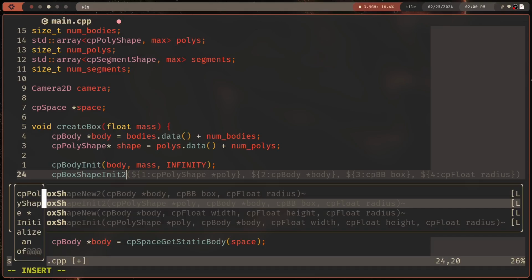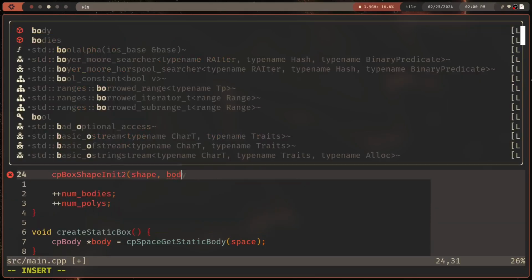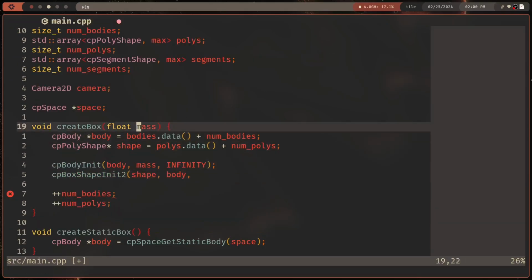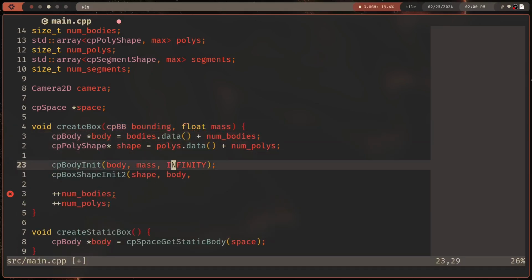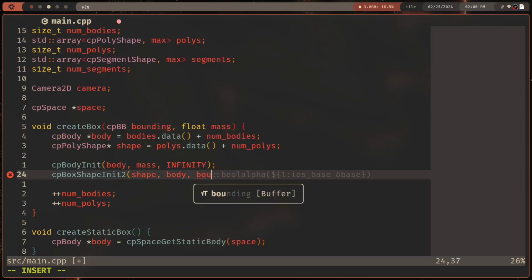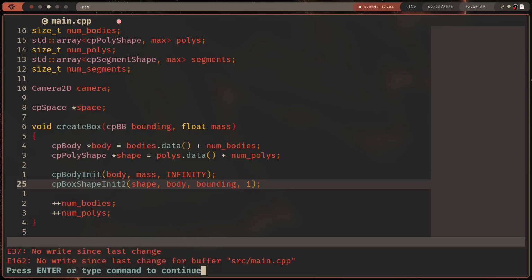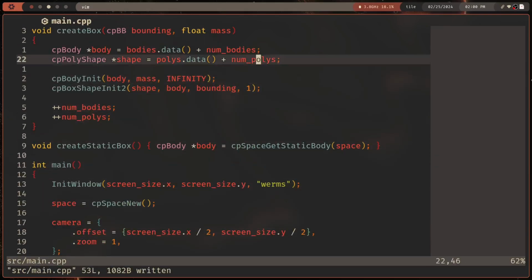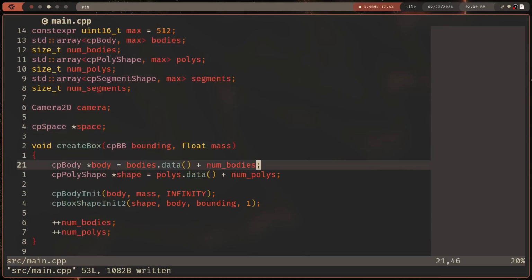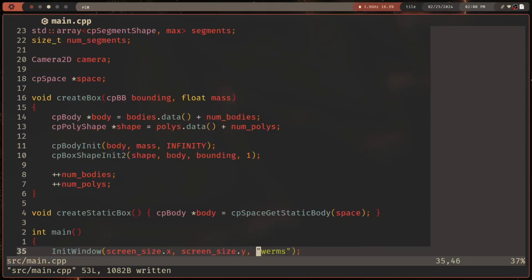Shape body bounding radius will always be 1. That is fine. I'm just going to assume that poly shapes are all boxes. Later we can make it be something else. Am I forgetting anything?